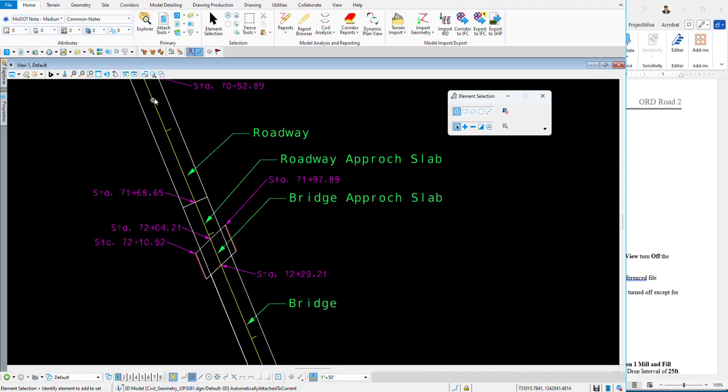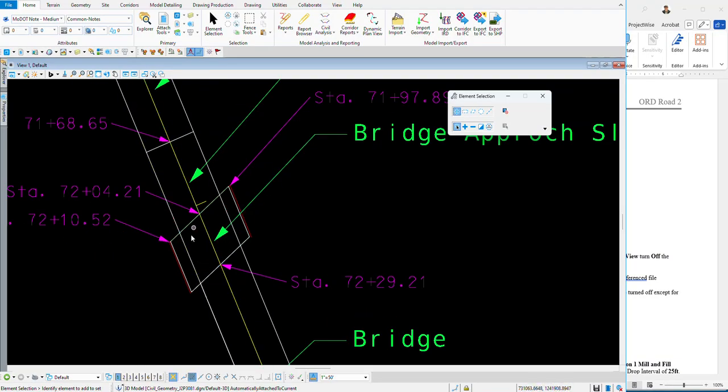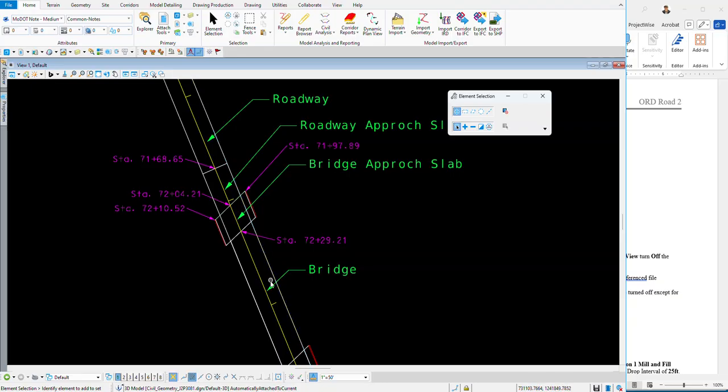You can see we've got the roadway coming in. This is going to be match existing with some widening to it. So that's important. And then we have our roadway approach slab, which is the area right in here, which we're going to match up to our roadway. And this is where we're in the middle here. We're going to match the existing cross slopes and transition them to get to the 2% here. And then we have a bridge approach slab, which is in this area here before the bridge. And then eventually we're going to draw a bridge. We're going to have a bridge here.